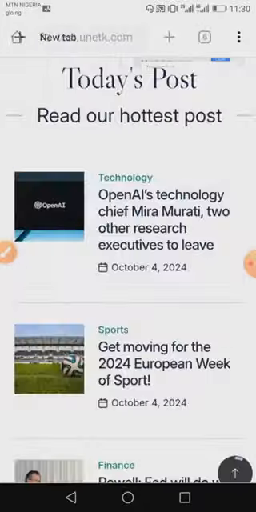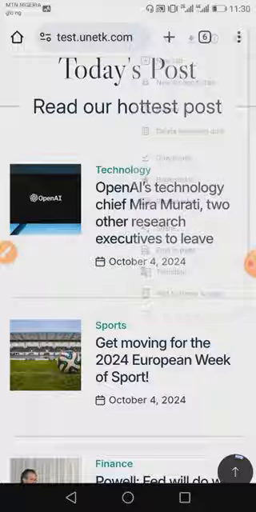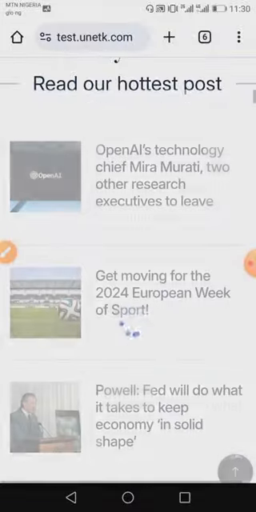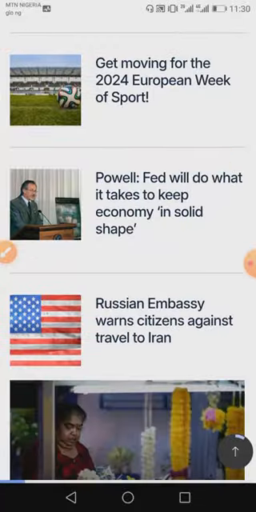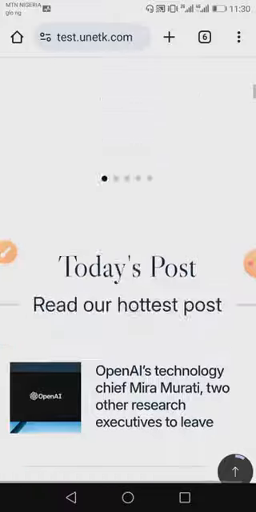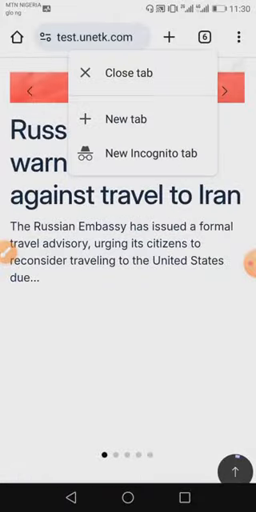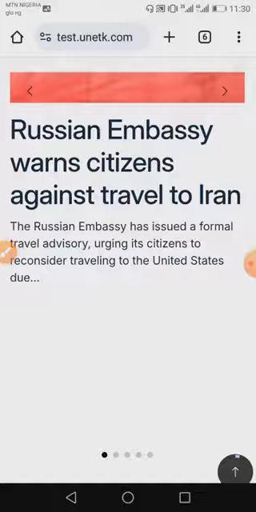So if you are doing news, you may not need to remove all those dates and data. But because I'm not doing news, you can see now it has removed all those things. I just want it to be plain so that somebody will not know the dates these were posted. So all these settings, this is where you come to do them.